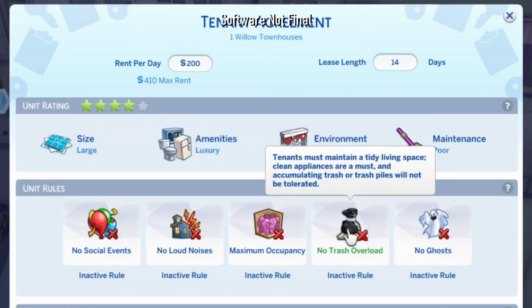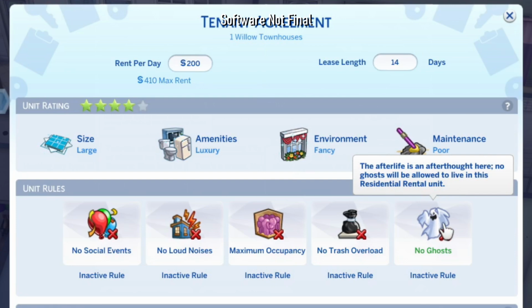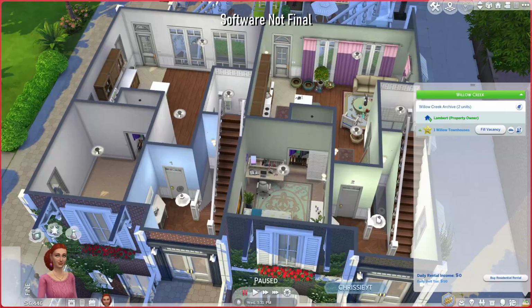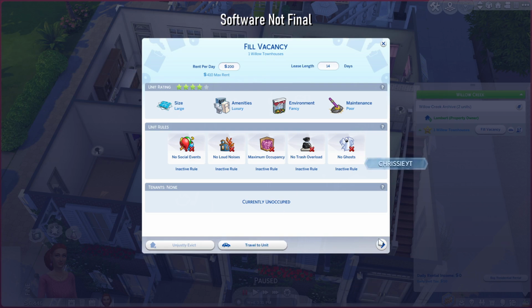No trash overload. Tenants must maintain a tidy living space. And no ghost, it's weird. I don't know why that's a thing. But yeah, so you can set that there and then you can select full occupancy. So again, this pops up. So if you wanted to change something, you totally can.